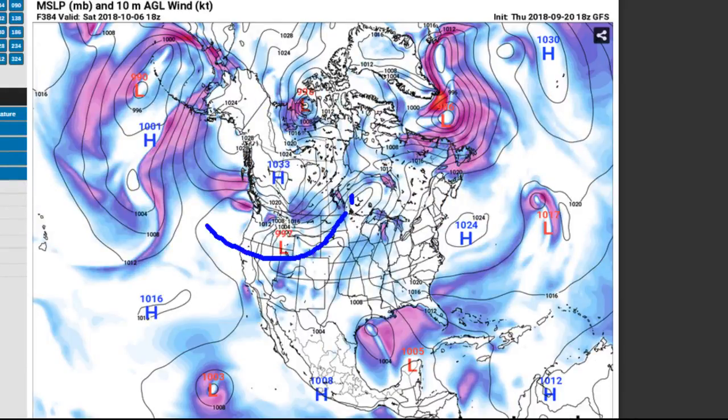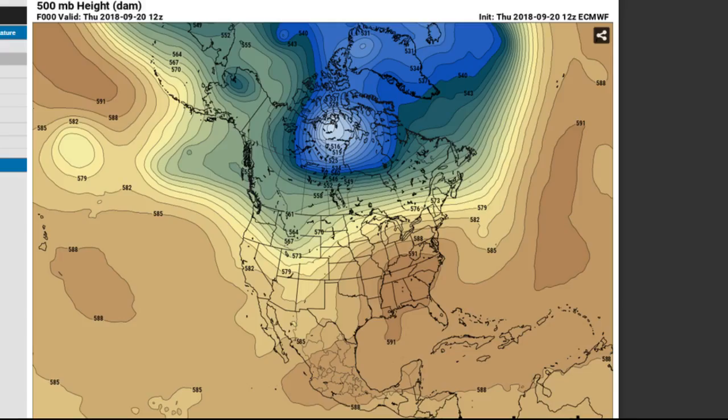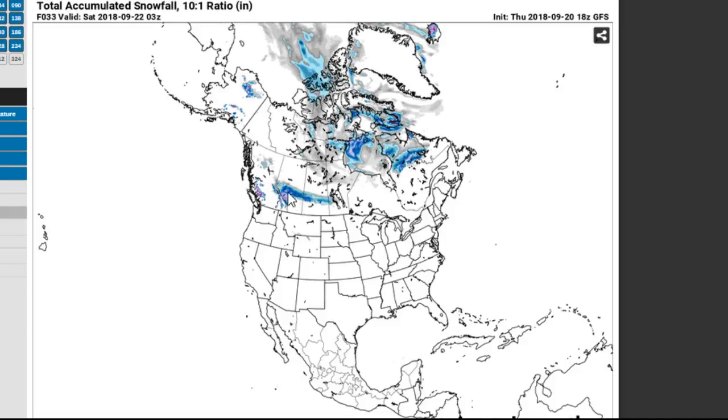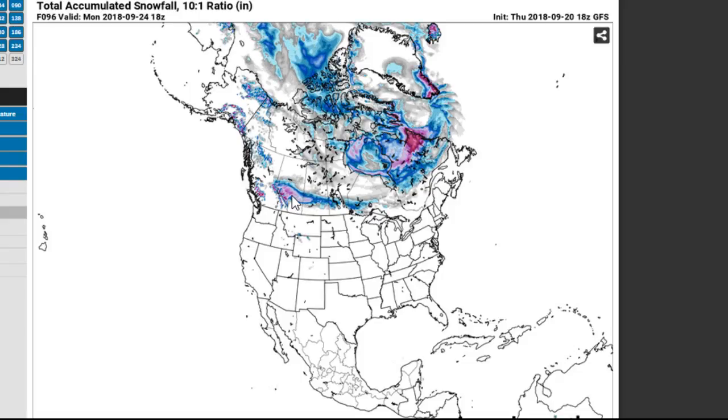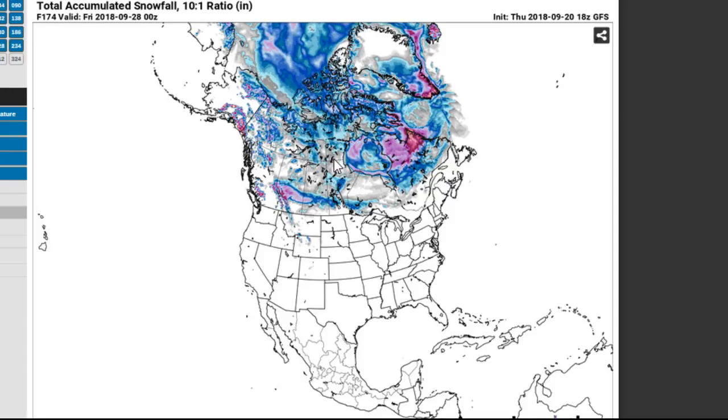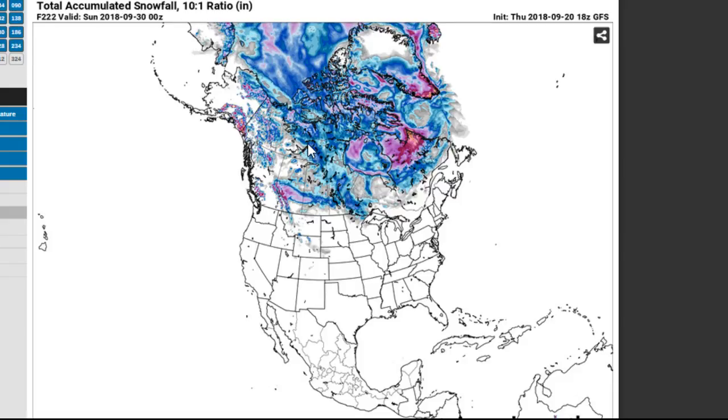So there comes the next system coming southward. And I can show you a couple of other products for looking at this. Accumulated snowfall. Haven't seen this in a while. So already by this weekend, snow track across Alberta from about Edmonton to Saskatoon, and up to the north. Yeah, look at that. Snow starting to come down in that region. So that's going to deposit snow and start insulating the atmosphere over that area, and that'll allow it to cool down, especially as these days get shorter and shorter.